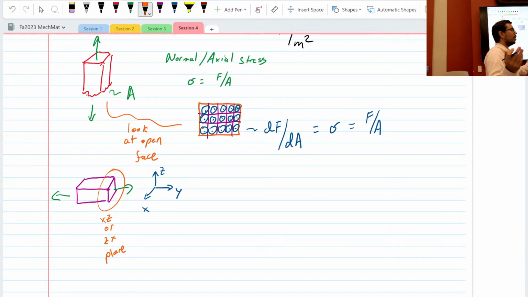What's another way you could describe it? Any others? Yes? Okay, y equals 0. So you could say, yeah, a y plane, because y is coming out of it. You could call that y equals 0 if you want, and that could be a y plane because you have a y vector coming out orthogonally. So those are the two ways that you could describe that plane.